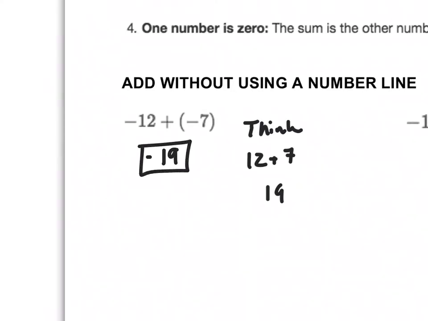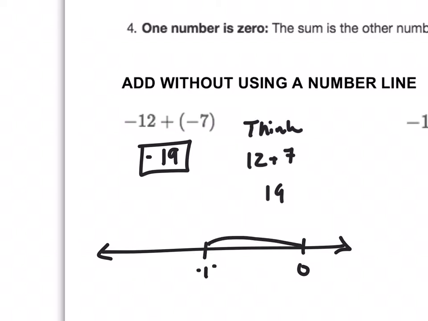And you can still do this on a number line. If you really are struggling with this, start at 0, count over to negative 12, and then move to the left 7 more. So here's negative 12, here's negative 7. That brings you to a total of negative 19. You can do that. I'm not saying that you can't do it. Sometimes I will provide you with a number line, but other times you'll have to just write it. If I don't provide you with one, you can still use one. You just need to write it out yourself and think about it.